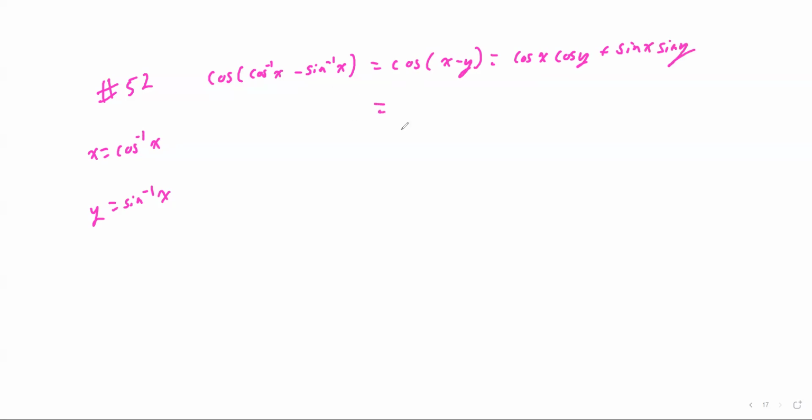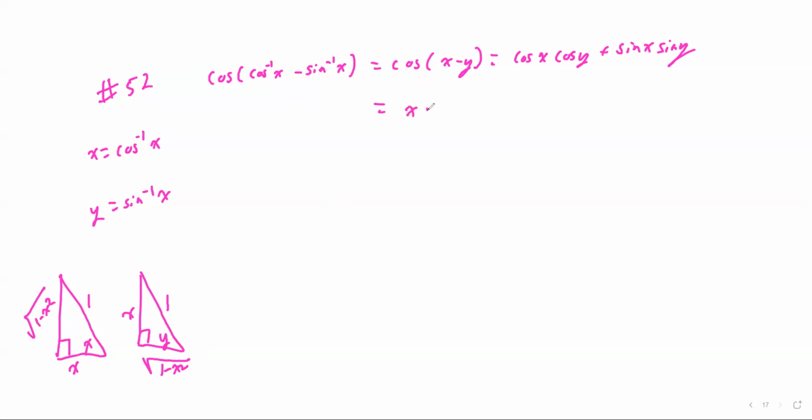Alrighty, so here we go. So then cosine x. Oh, I gotta build a triangle. There's x. So that would be adjacent over hypotenuse. So that's x over 1. So this would then be the square root of 1 minus x squared. This is x over 1. So then this one would be 1 minus x squared. So then we work this out. Cosine of x would now be just x.